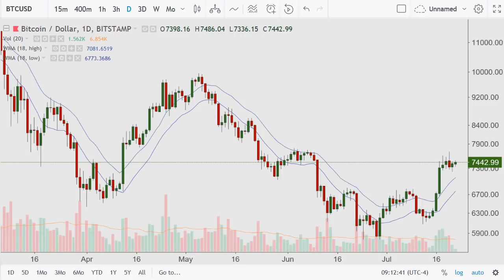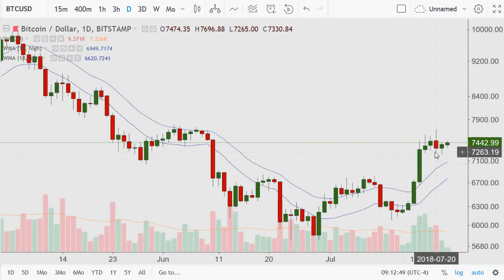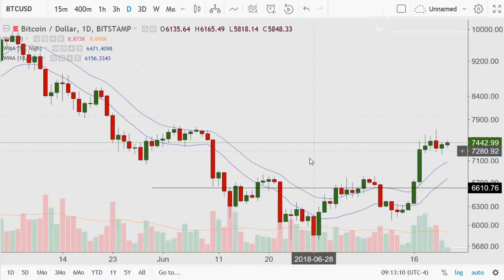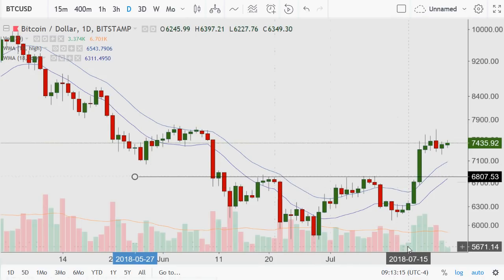All right then, so Bitcoin on its chart has a price at around 74.5 in US fiat currency. And this is now 6 days of sideways movement after the beautiful 2-day up move from 63 up to about 73, as it has now seen the 18 average rising at a good rate of ascent, starting to catch up to where price action is. The 18 average of lows is now approaching the key resistance level of where it came from, which a lot of people would mention as a neckline to the inverted head and shoulders pattern.